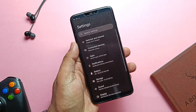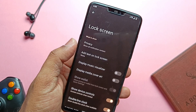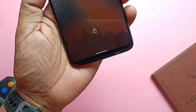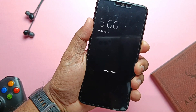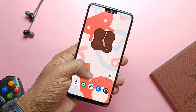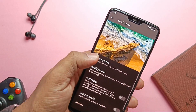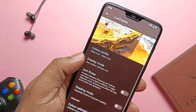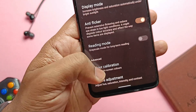Though the ROM is pure vanilla, it has lots of customizations. In display settings, we get the display music visualizer and media cover art, and surprisingly both are working — in most Android 12 ROMs I've reviewed, one of the two is always missing. In ambient display, we get Always-On Display working fine. We get icon shape settings to change shapes like pebble, teardrop, square, etc. The ROM has Live Display with color profiles like sRGB, DCI-P3, and wide color gamut. High brightness mode offers really good brightness, visible in direct sunlight.